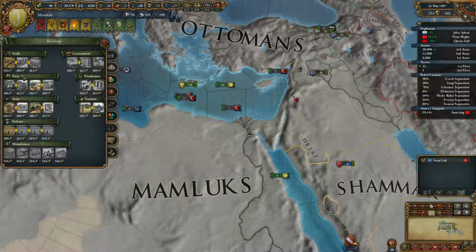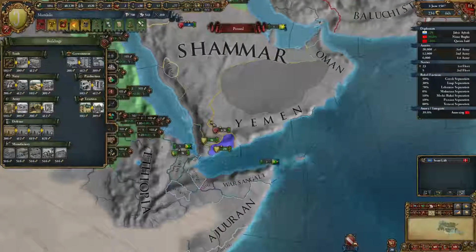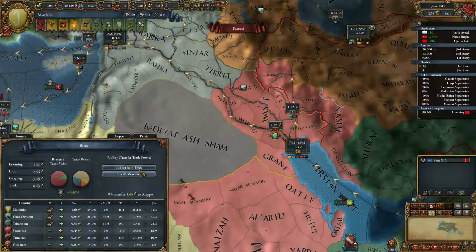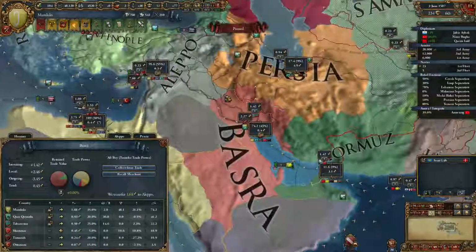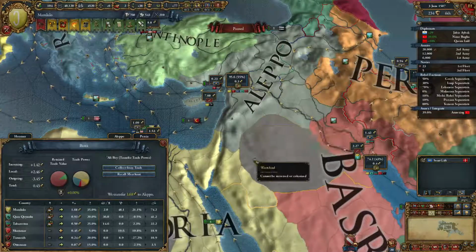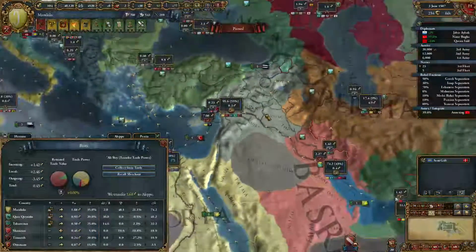Now shipyards would be nice, but I might just go for a marketplace down in, oh, there's already one down there, and there's already one here. I could go for one in Baghdad. I don't know if it's really going to be necessary. We have the two main control ports here, and we could push a little more money towards this, but I don't know that it's going to be substantial enough that I'm interested in doing it.